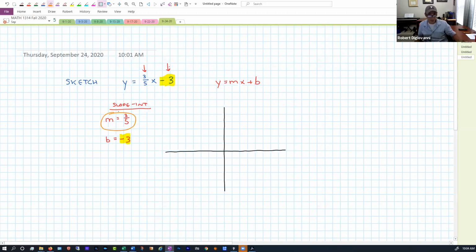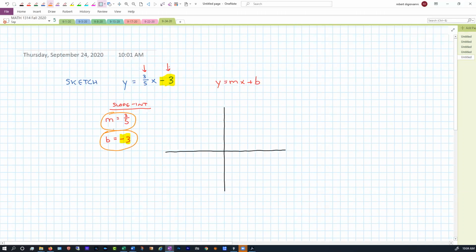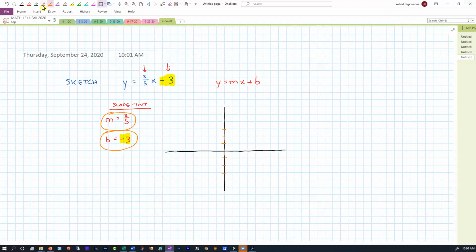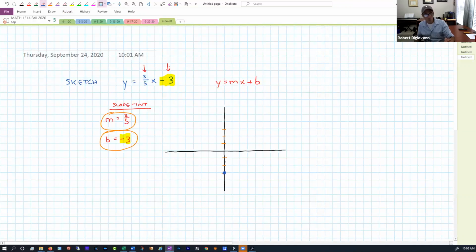We're going to use that, but I need to have a point that I'm starting at. So what is this number? What does the -3 represent for us? The y, right? So why don't we start there? We're going to go to the y-axis, right? And go down or up 3? Down 3. Down 3 and then draw a dot, right? Okay, now from that point, now you can use the slope, Denise.